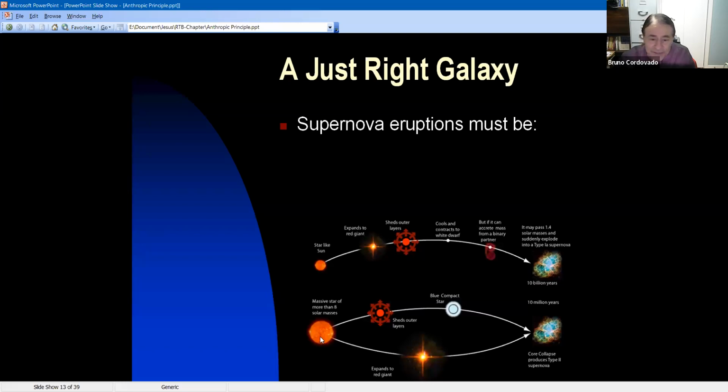If you start out with a really heavier star, like here, for example, if you have one that's 8 solar masses, it also at a certain point expands and becomes a red giant. And then the center collapses to be what they call a blue star, which eventually then explodes as a supernova. And this process takes only 10 million years. So how many of these bigger stars you have compared to the smaller ones will determine when you'll start having extra elements.